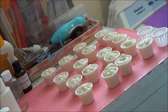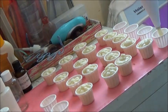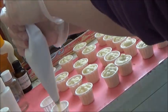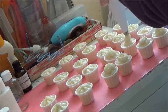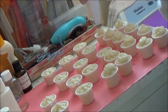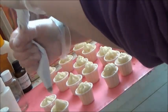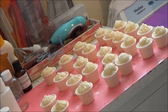It's a great little stocking stuffer for Christmas or just a good little extra thing to give away when someone buys a bulk lot of soap and you want to give them a little bit of something extra. I ended up making a bunch more than I normally would this year because I was going to be giving a whole bunch of them to my daughter's school and to my son's kindy's teachers. So they all got a bath truffle and a soap and a lip balm as well from StarrSoaps this year to say thank you for all their hard work.